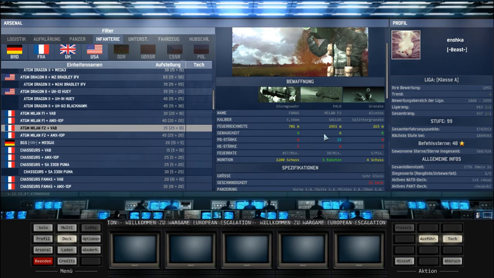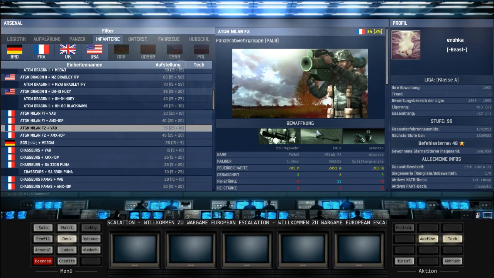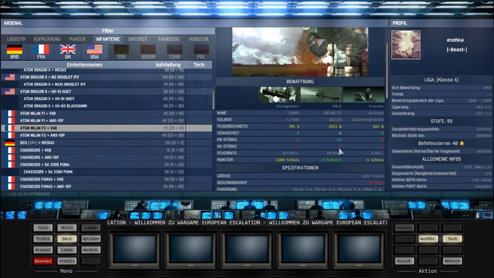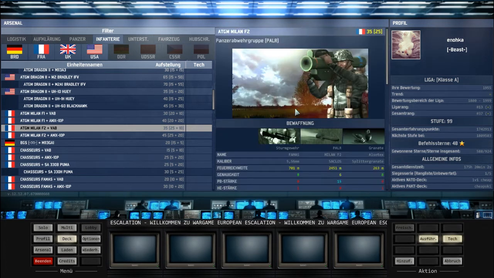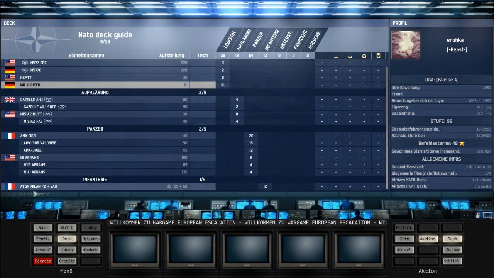This is pretty strong. It can one-hit everything when it hits. It can one-hit in TADU in the front, no problem. It's perfect. The accuracy with 6 is okay, but you definitely have to buy it on veterancy level, and my choice for this is veterancy 3. So the unit costs 60 with the carrier. And yeah, I think you don't have to talk about if you should use ATGM infantry. I think it's a must-have. So I will take the ATGM Milan F2 squad.